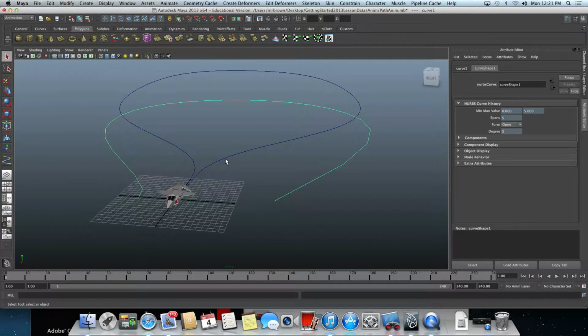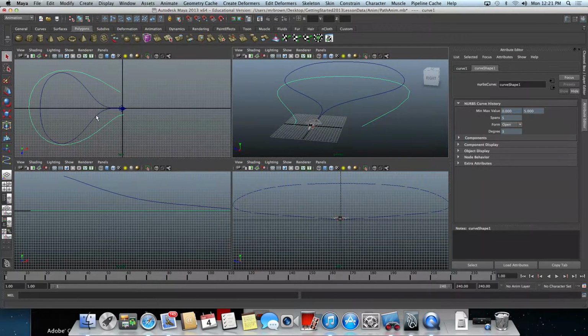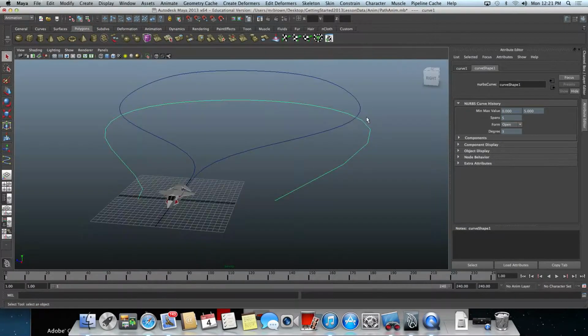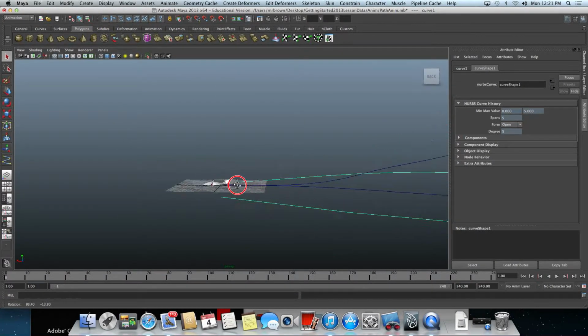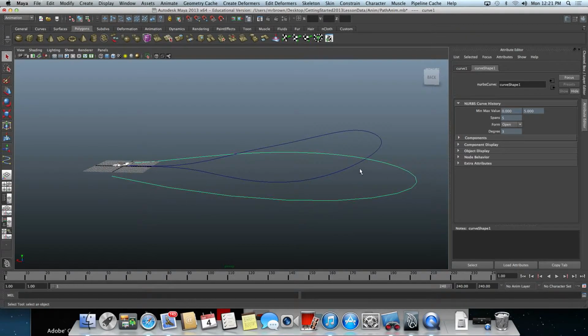If you're having a hard time seeing your path, try going in the top view, in your wireframe view, because most of the time when you can't see it, it's because you're clicking on the grid, but something like your landscape is hiding the grid. So for right now, I don't have a landscape in the way, so I can just click it out. Once you click it out, you're left with the line. Now I have a flat line. It's just one flat path.